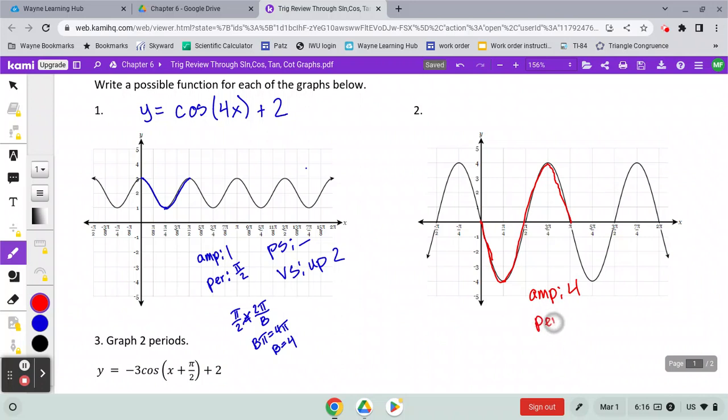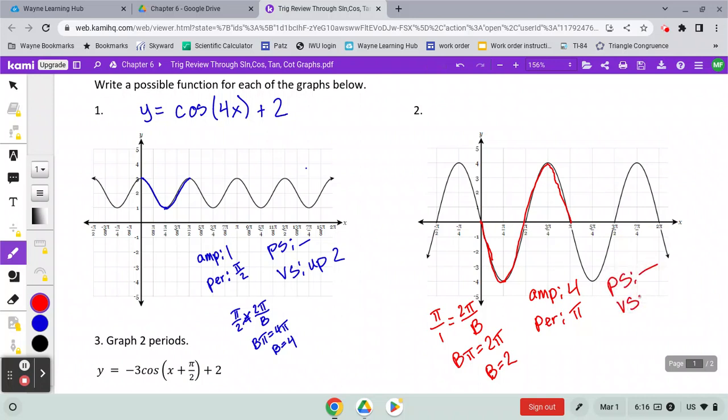Your period, we just said, is pi. So we're going to use that same approach. We'll say that pi has to equal 2 pi over b. If it makes it easier, put the pi over 1. We cross multiply and get b pi equals 2 pi. Therefore, b has to be 2. Divide by pi, and they'll cancel out. b is 2. Now, on this one, we once again are going to avoid a phase shift.